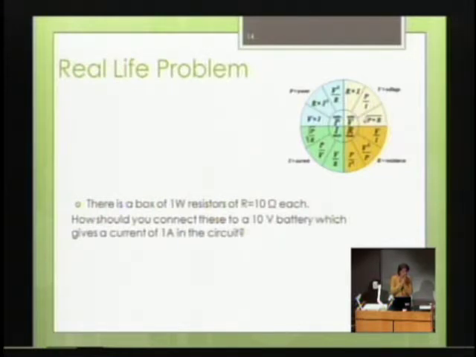First, calculate the equivalent resistance in a circuit which will give you what current from the battery? Look in the data of the problem. How much? 1 amp. Very good. What do you have from the battery? Very good. What is the equivalent resistance? Tell me very quickly. Calculate it. Use Ohm's law. What is the equivalent resistor?